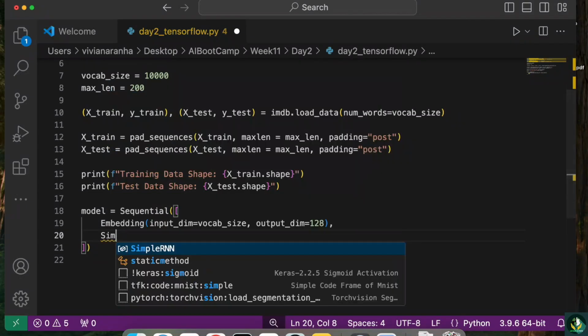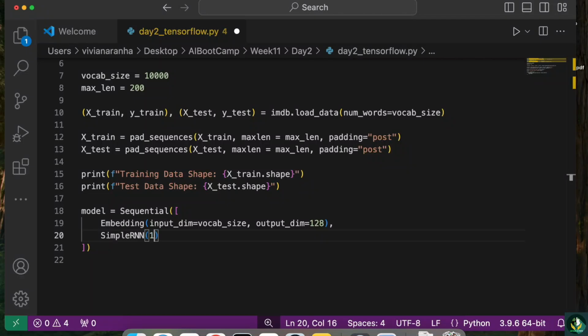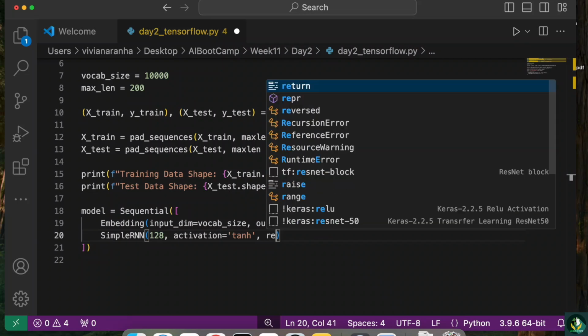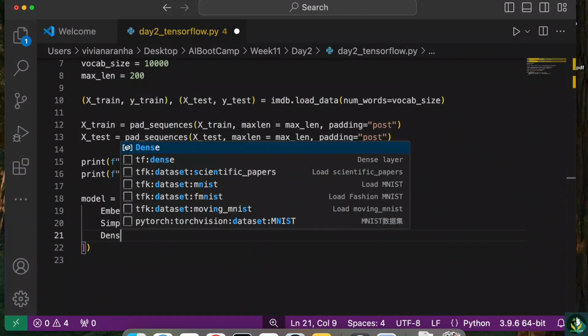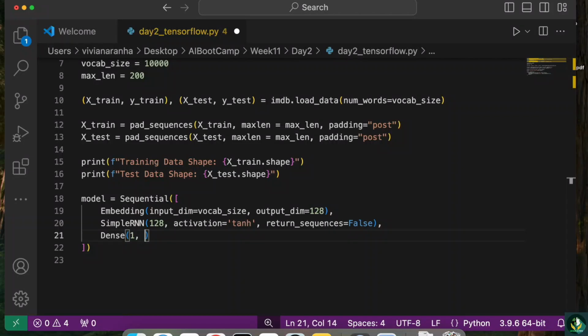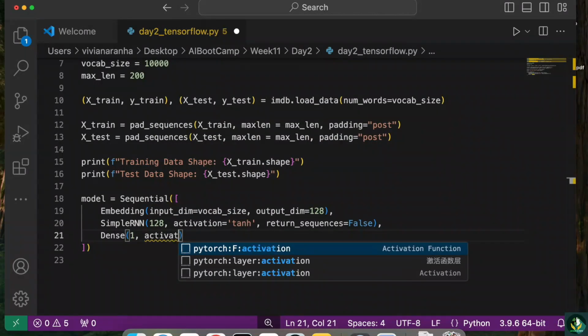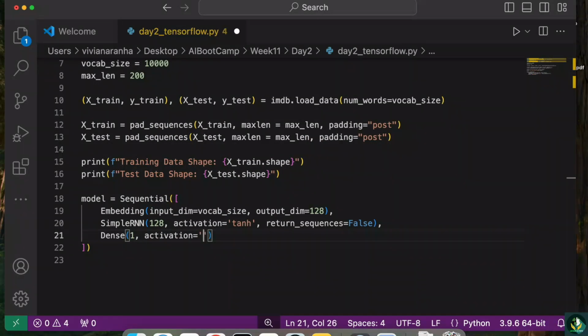Next, I will create a layer with SimpleRNN where the input will be 128 in this case, activation equal to ReLU, no, I want to use tanh, and then I'll say return_sequences equal to False. Last time I made this error, but this time, nope, False. And then finally the output layer, Dense 1 with activation equal to sigmoid for our binary classification.